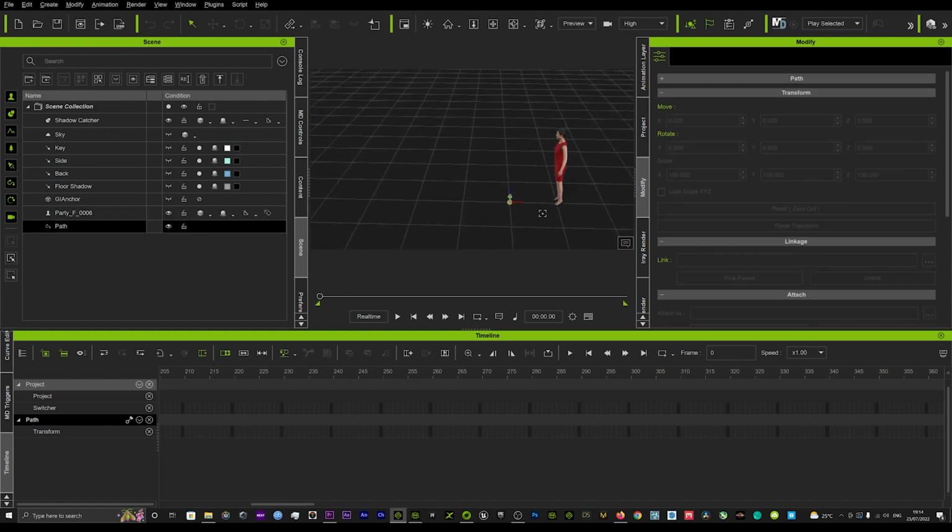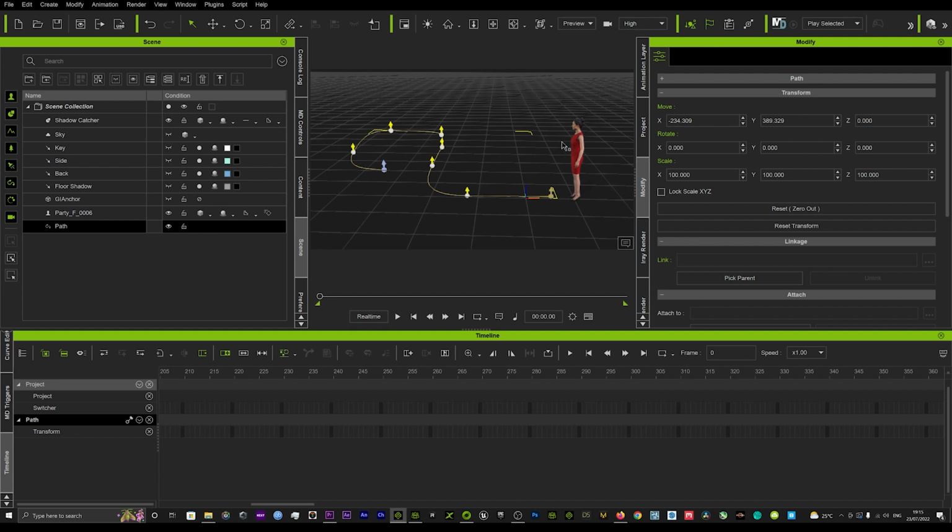And now we can actually draw out our path. So we'll start here and then we'll click here, and that will allow us to then bend. So we'll just do a little bend, as if she's walking around a corner. Then we'll click there and then we'll bend it again slightly here. Just make it a slightly awkward bend. And then we'll bring it right back around to here. And once you've finished, you can just right click on your mouse and that will then set that path in place.